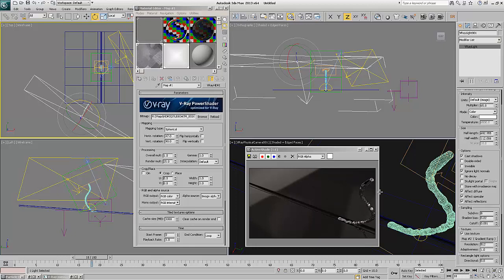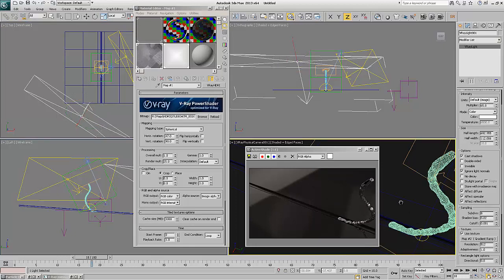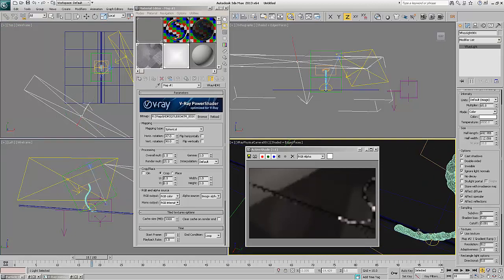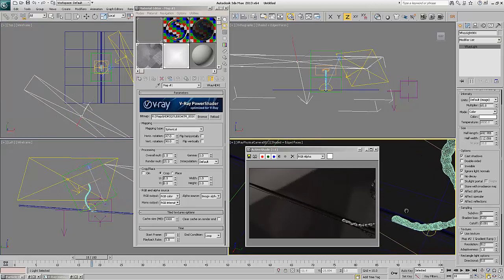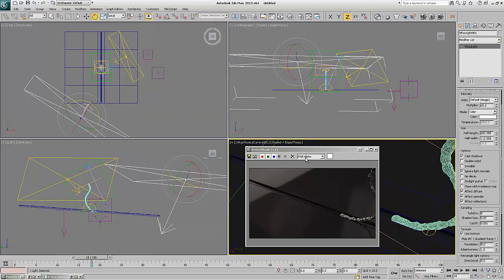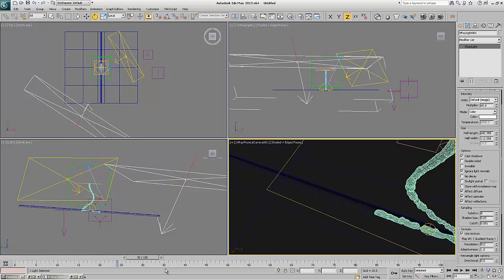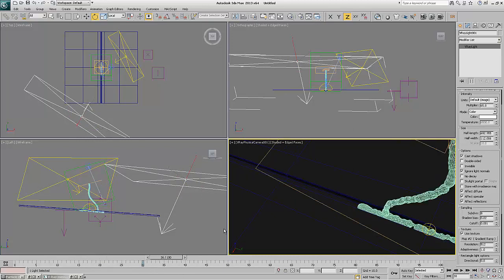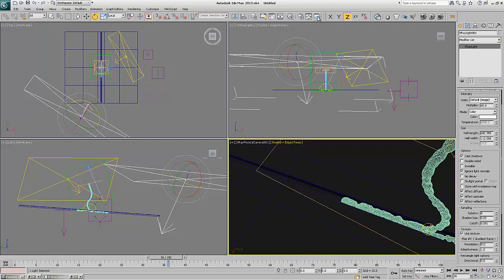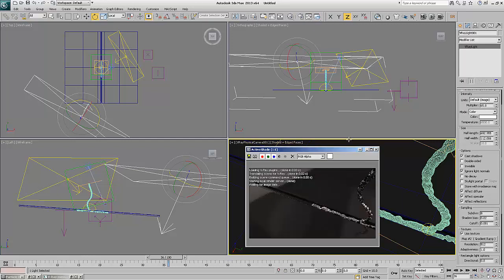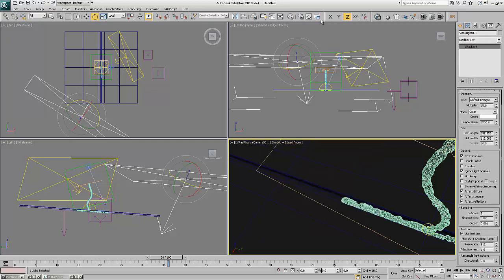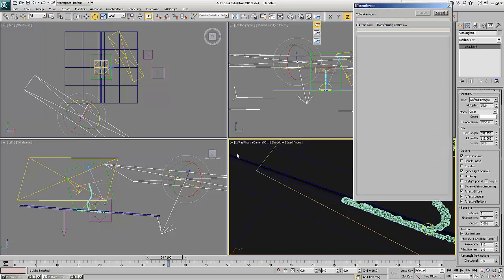Okay, so now we've got a really decent setup here, both lighting wise and look wise. We've got all of our materials set up. We've got a couple of good looking lights set up here. Let's kill this and let's actually run it down just a little bit further here. Okay, really cool solution. Let's kill this and let's do a regular render.